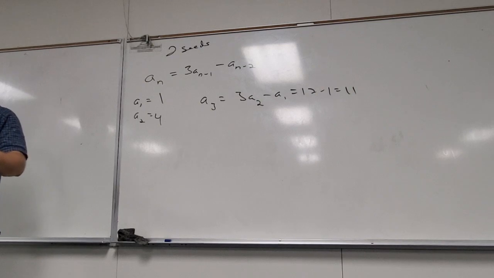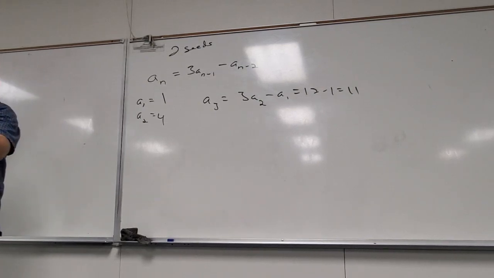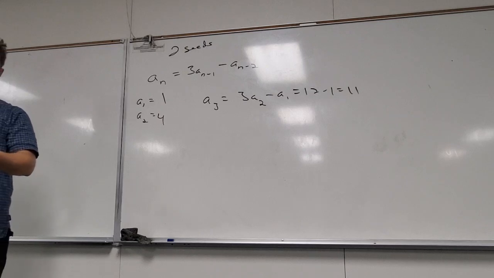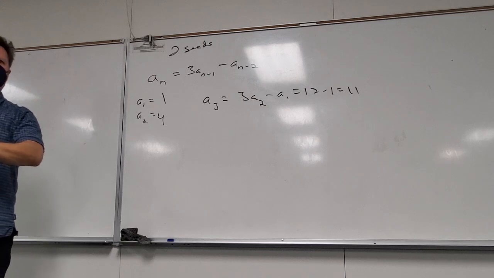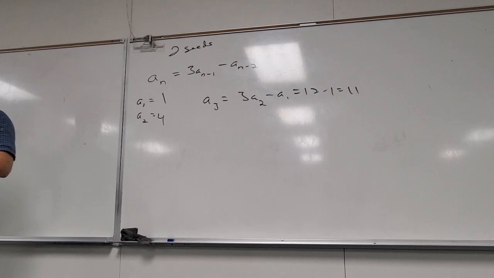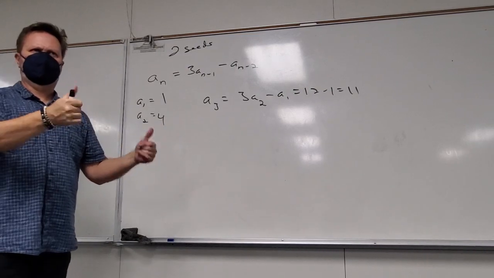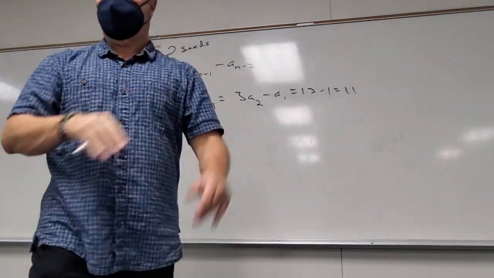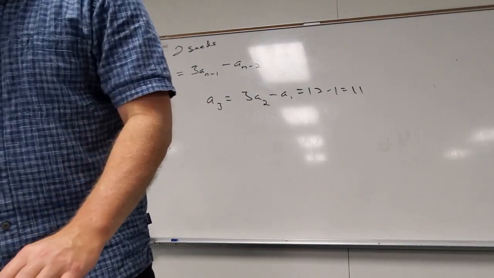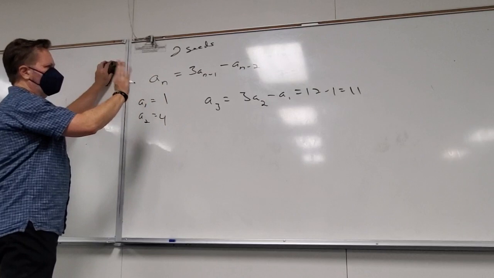I knew we were going to get there. All right. We can keep going, but you see how relatively simple that is? That's really nice. I mean, compared to anything we did in chapter 7, you've got to let 11.1 be nice. Okay. So that's recursive formulas. Oh, that's right. So that's the last piece from 11.1.